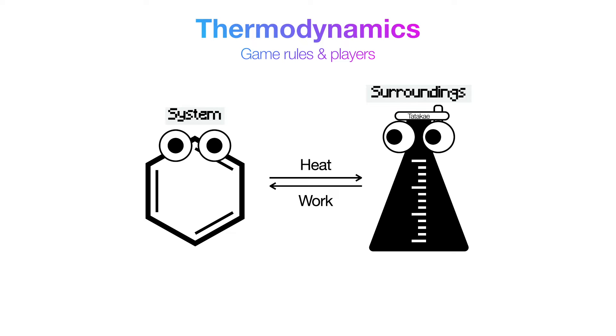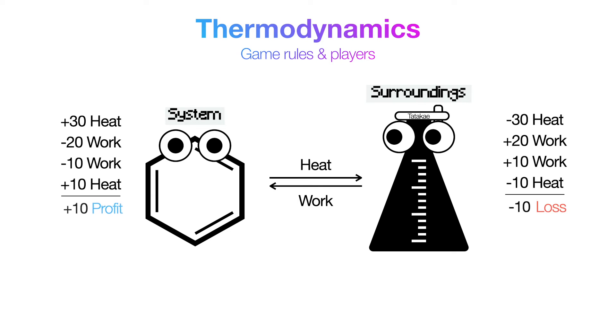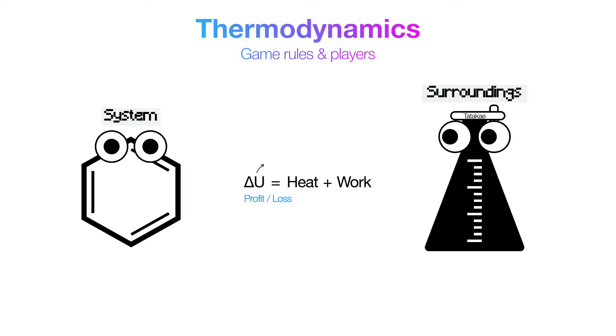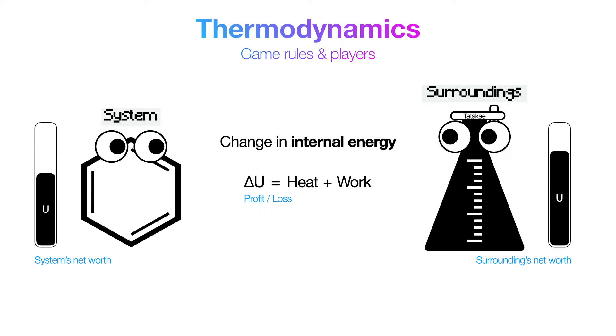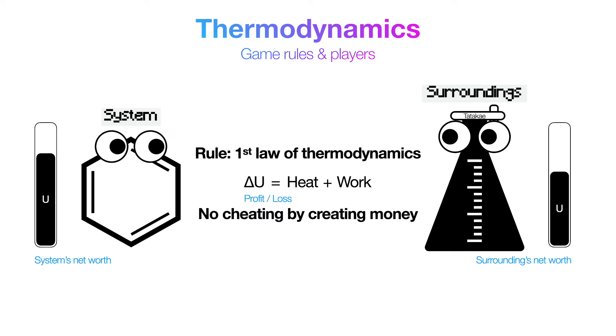You can simply track your net profit and loss by adding these two variables together. To be a little more technical, the quantity that describes the profit and loss has a name: the change in internal energy. The reason I emphasize change is that internal energy alone describes how much money you have, aka your net worth. Changing the amount of money you have means you've either profited or lost money. This simple relationship of profits and losses is actually one of the only few rules of this game. You can't create money or energy out of thin air, and every transaction has to obey this rule. It's also called the first law of thermodynamics.